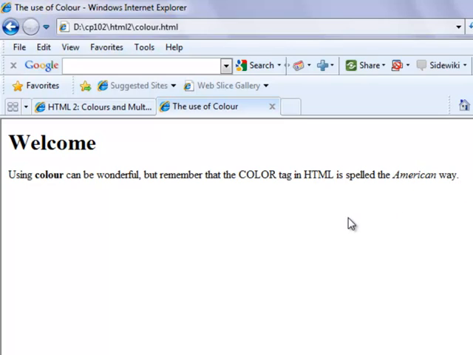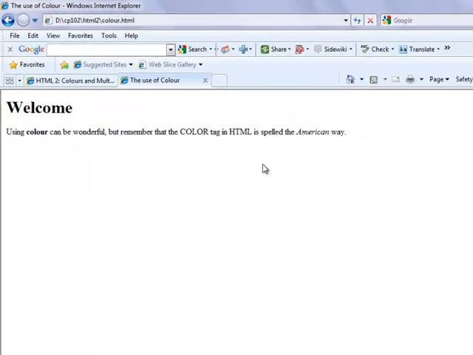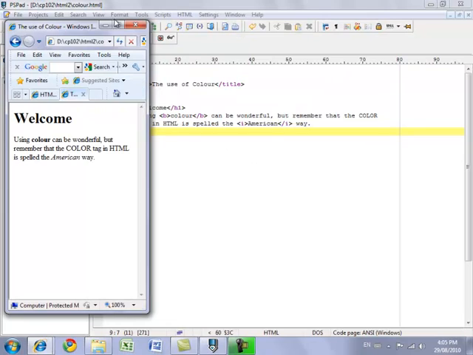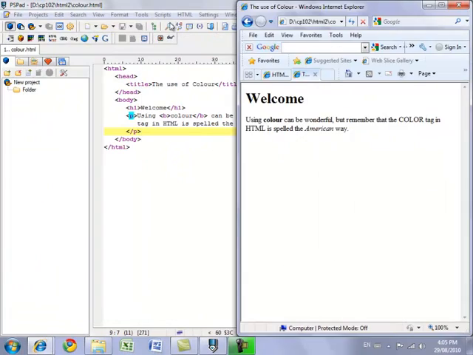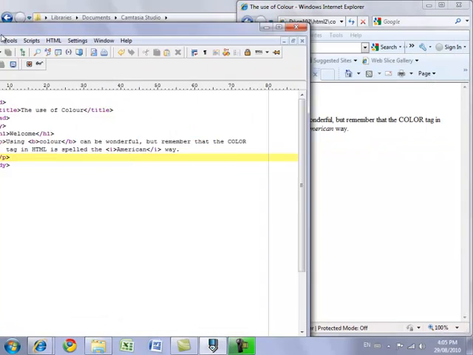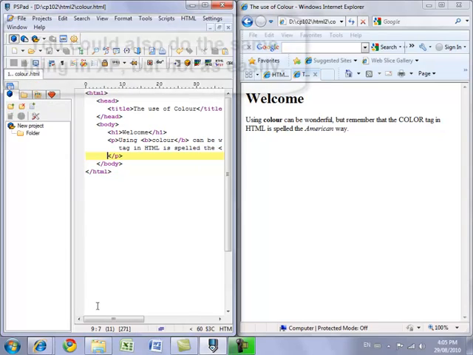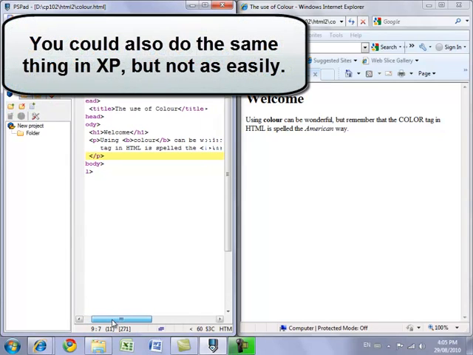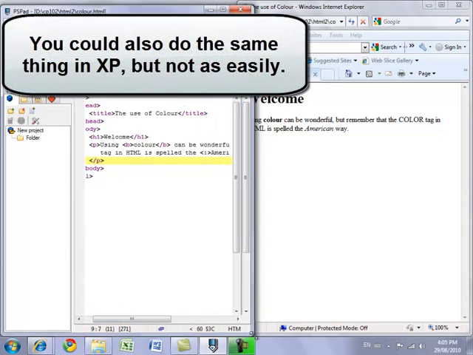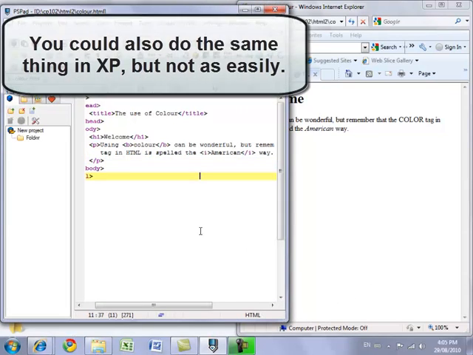So let's see how I can change the background color of this page. I'm going to split the page in half so that I can have my web browser on one side, and I'll put the editor on the other side, so I can use this feature in Windows 7 that allows me to show the screen kind of split in half. So this is all I really need. Actually, I'm going to make this part a little bit bigger.